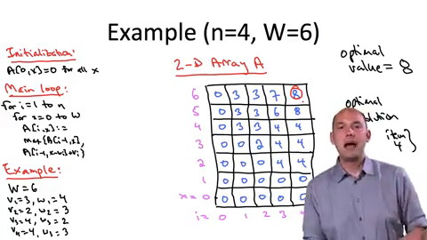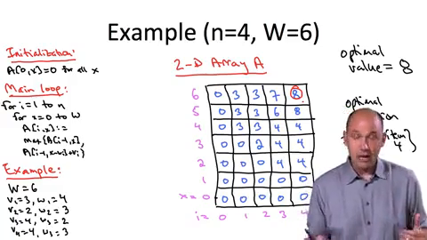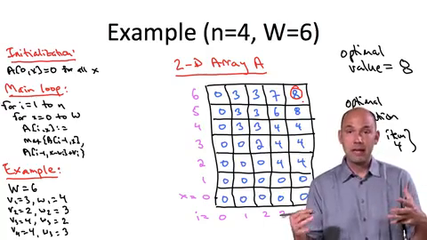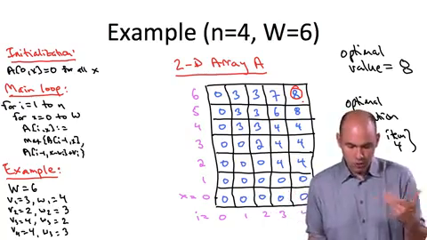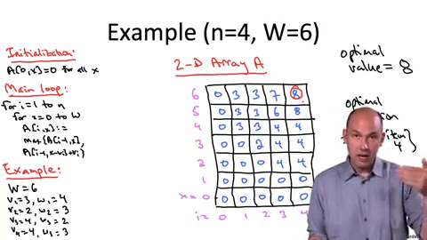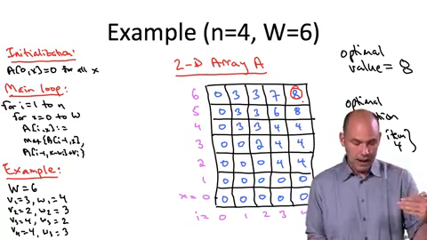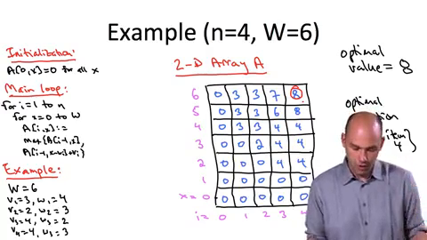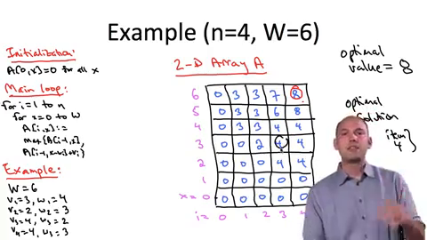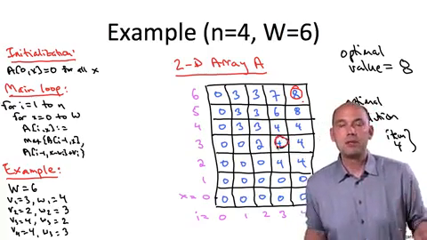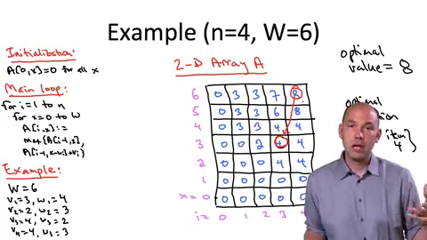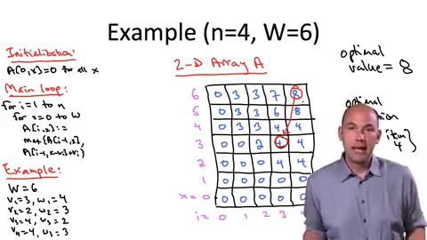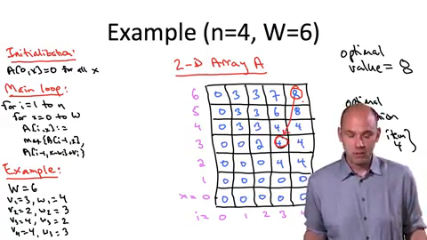So having figured that out, we trace back through the table. We say, okay, well, let's look then at the table entry that we used to build up to this optimal solution to the big problem. So that corresponds to going one column to the left and number of columns down equal to the weight of this fourth item, that is 3 rows down. Now we ask exactly the same question. Did we inherit the solution from the previous column, corresponding to not picking this item, or did we use this item and build from a solution to a smaller subproblem from the previous column?